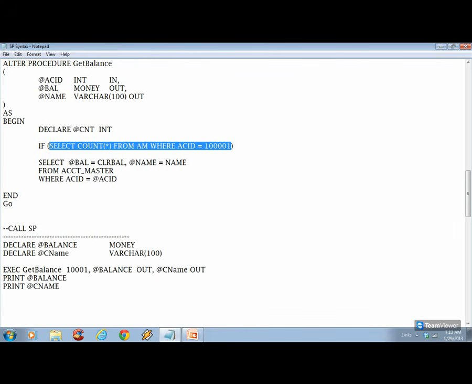So when it is not available, the count will become zero. Zero means no such record exists. So when it is zero, if select count star from account master where account ID equals the ID gives zero, this record does not exist. We have to say begin and end.